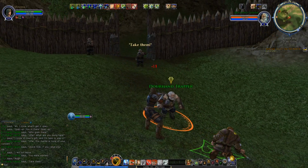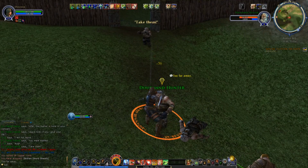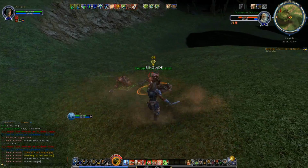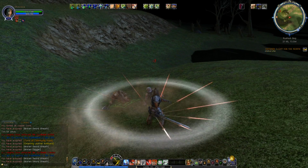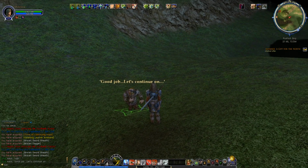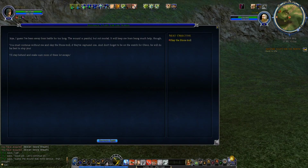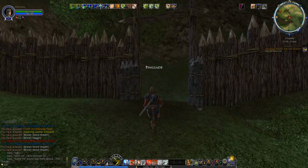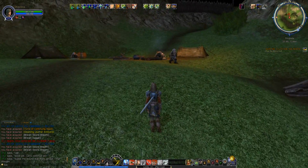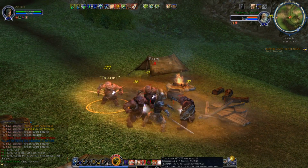Oh no! Come back here. Come back here and leave him alone. I kind of thought he was wounded more than he thought he was. What a dreadful nuisance. Okay, so we'll have to go alone and slay the stone troll. And of course we'll have to get through all the Dourhands to do it, which we should be able to do fairly easily. Let's just run around and collect everybody.